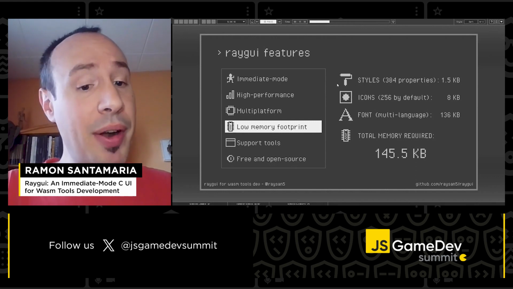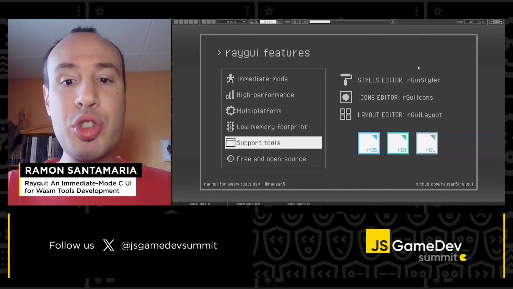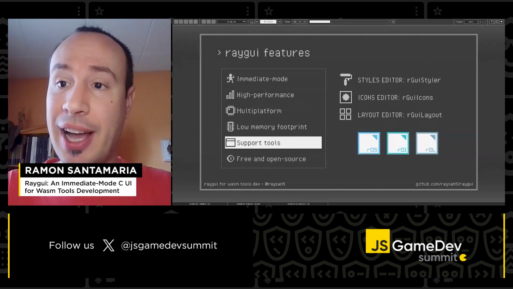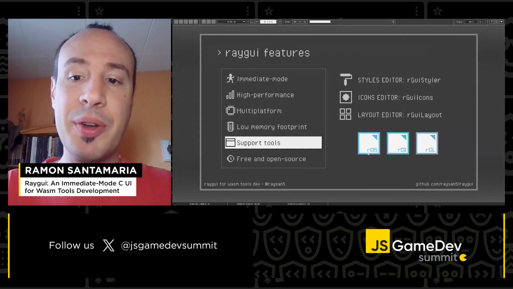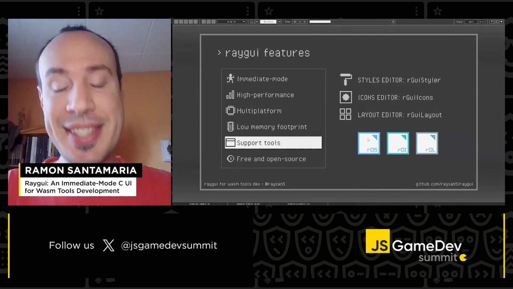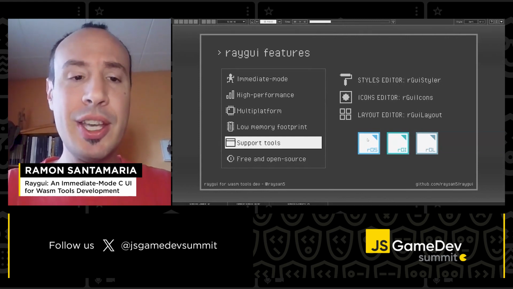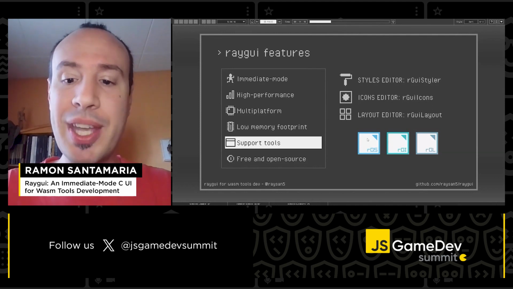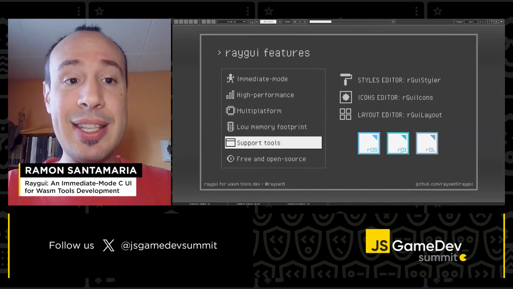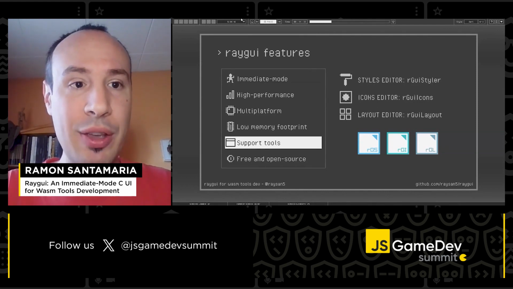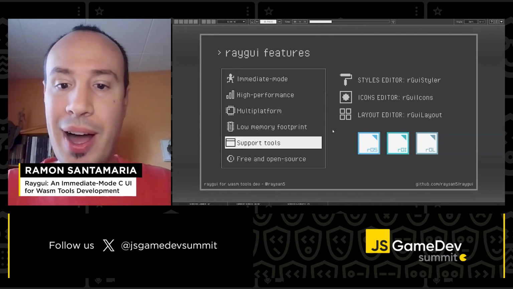Also, the library includes a set of support tools that allow you to edit styles, as you have seen right now. There is a styles editor. All the styles you have seen have been created with that styles editor. The styles editor also runs online, and it has also been created using raygui. We will see more about that. There is also another tool, an icons editor, which has been used to create all the icons that you can see in the buttons and all around.